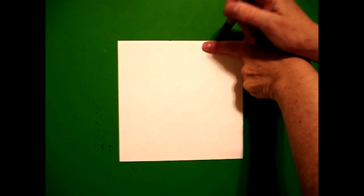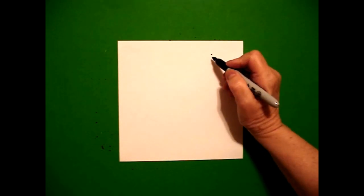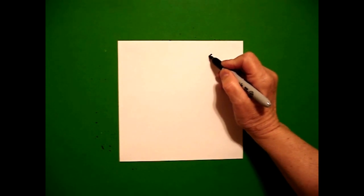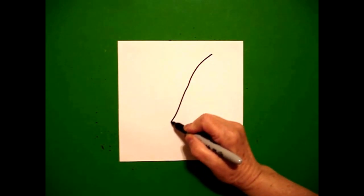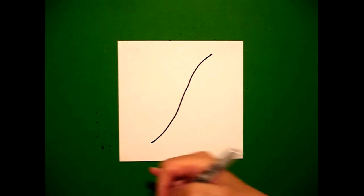Okay, let's draw. Today's project is how to draw a maple leaf, or a leaf that's changing colors for the fall. I'm going to take one finger at the top towards the right, and underneath I'm going to put a dot. And from that dot, I'm going to draw a slightly wavy line all the way down towards the left.